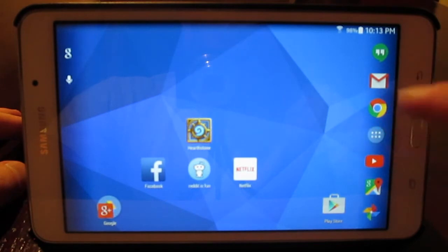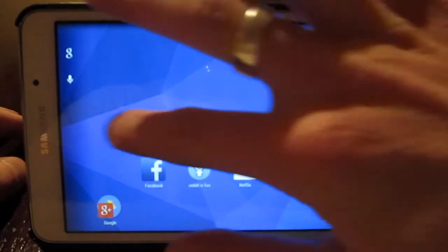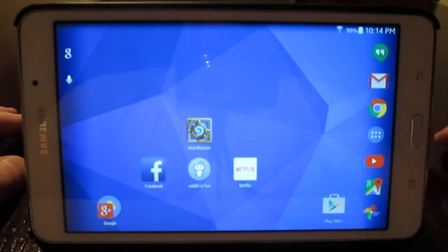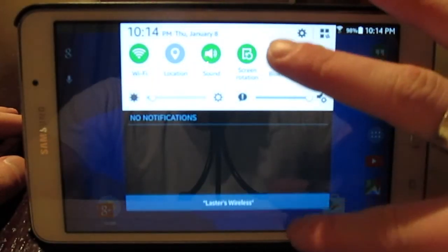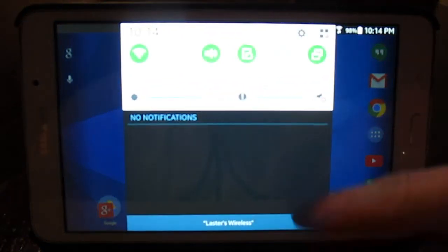Just basically everything is slow, and it shouldn't be. It should not be that way, if you ask me. Now, I bought this tablet mainly for Netflix, mainly for browsing the internet, such as Reddit, and just whatever else might strike my fancy. And the screen's good. I don't have the brightness turned all the way up. In fact, it's almost as low as I can go. The screen's nice.